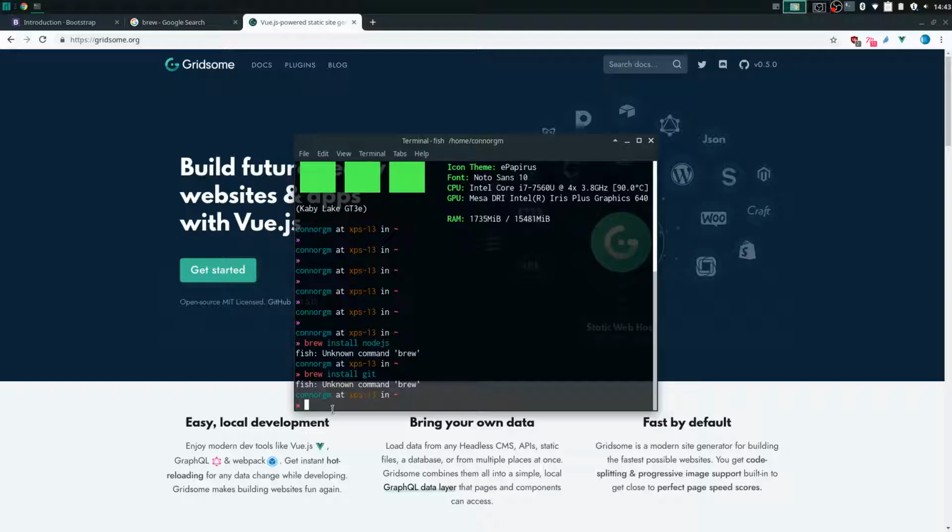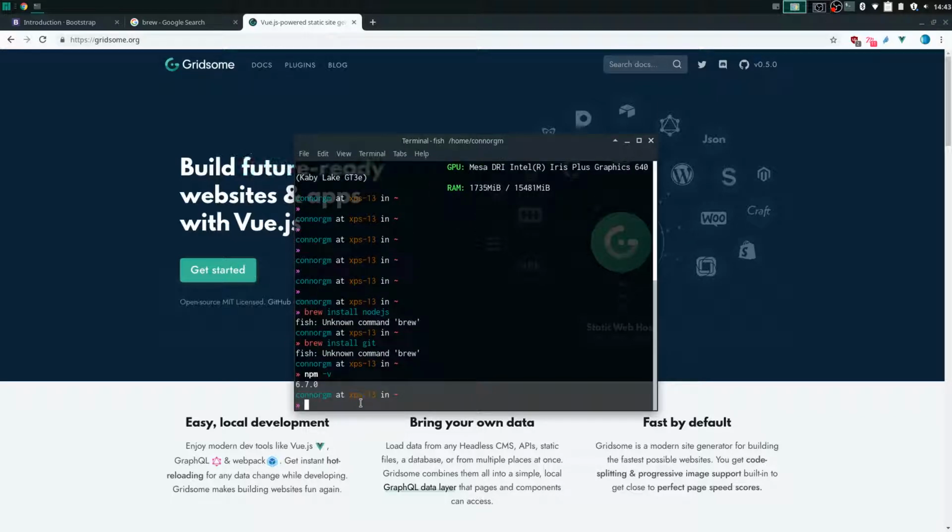So once you've finished doing that, we need to download the Gridsome CLI, which stands for command line interface, and that lets us make new projects. When we download Node.js, it'll also come with a thing called npm, and you can test you've got it installed by typing npm -v, which means version. So I've got version 6.7.0. That means it's installed. So I can write npm install -g, and g stands for global, which means I can access it from wherever. It's not like I have to run these commands in a certain subdirectory.